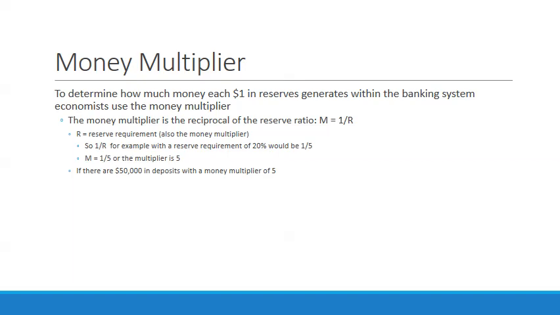So if there are $50,000 in deposits with a money multiplier of 5, in other words 1/5 or 20%, then what we know is that $50,000 would generate $250,000 in the economy. And that is how we see constant inflation. In other words, the Federal Reserve has a lot of difficulty controlling the inflation rate, price level increases, because it's not an exact science, number one. And number two, because of what the banking system is able to generate. The fact that a $50,000 deposit can generate $250,000 in the economy because of how much is being held in reserve gives you an idea of how difficult it is to control price levels.